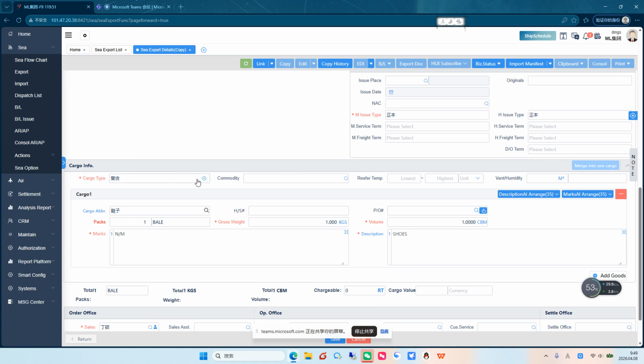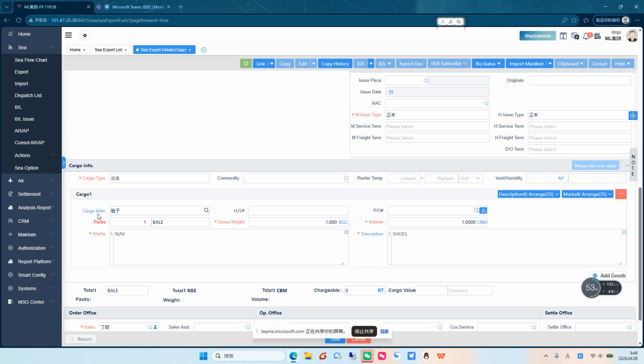Cargo type. If we select dangerous goods, we must fill the UN number and risk level. If we select reefer food, the reefer temperature and ventilation humidity must be filled in here.